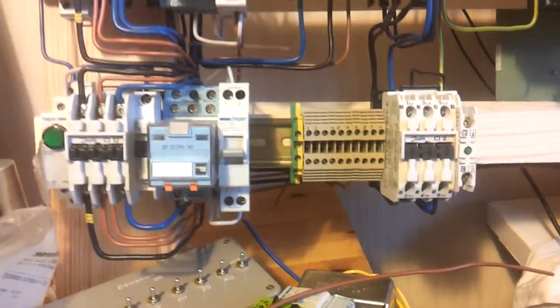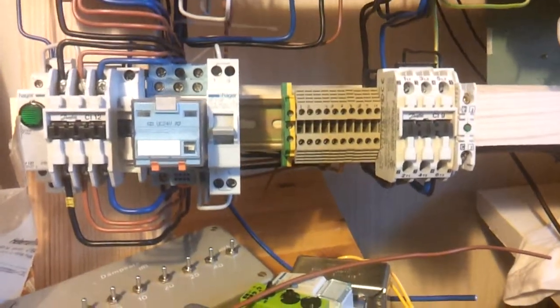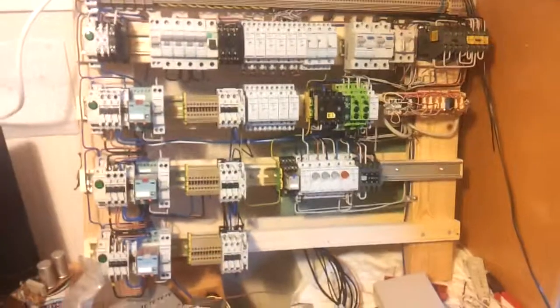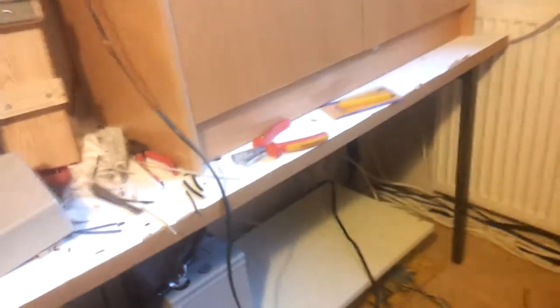You may have thought I didn't make so many videos lately. That's because I'm building the new electrical system in the room. Here's a part of it. Control panel. Nothing under here. These are single wire cables, 50 square millimeters. And yes, when I make this video, that's because you may remember lots of switches here.